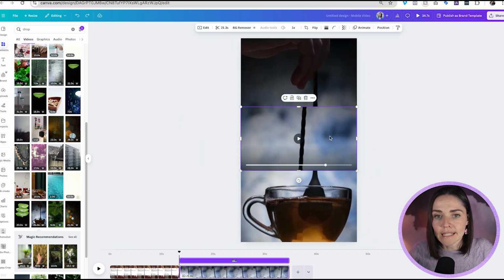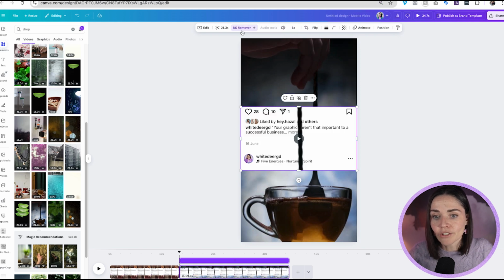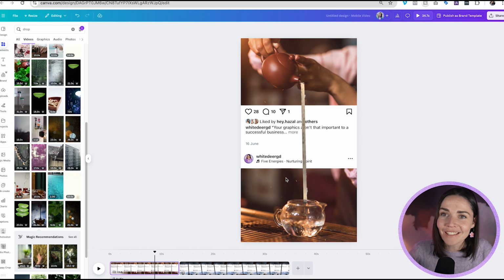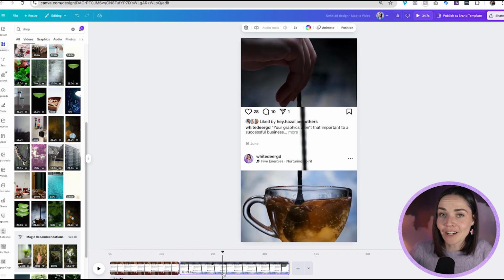Now what I'm going to do is press background remover for my middle shot. So background remove, and then that's actually going to remove the background from my video. Yes, you can remove the background of video. This is obviously a pro feature. If you don't have this pro feature, I would definitely recommend using my initial prompt here, where you do a more cheeky workaround. Whereas this one here, if I use a background remover, it's even easier. And you can see it's starting to come together now.